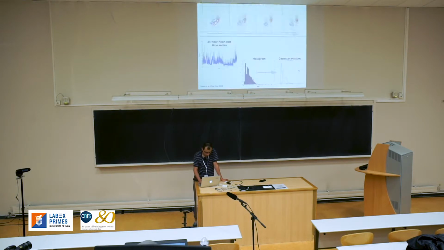So an example on medical application, imagine you register the heart rate of some subjects during one day. You have the variations of the heart rate during the whole day. So it's better to look at this in terms of histogram, the distribution of the heart rate across the day. And you may see that there's a peak here, maybe a kind of rest period, and other peaks that correspond to other moments during the day, I don't know. And a Gaussian mixture would be a fit like this to this histogram distribution. Okay? So this is a 1D version of this simple problem, but you may go 2D, etc.